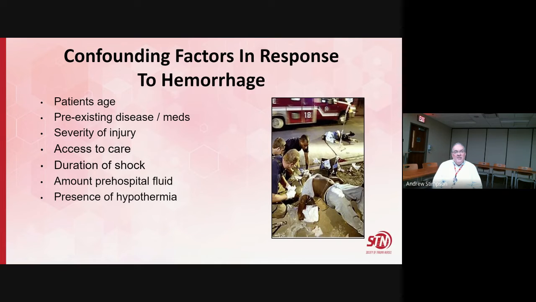Unfortunately, if your patient is either concussed or has a head injury, they may not be able to answer those questions. And sadly, there are a large number of patients we run into who are on multiple medications and don't know any of the meds they're on or why they're on them. So again, lack of patient knowledge about their conditions can be a challenge as well because they may not have that information. So pre-existing disease or medications, obviously the severity, if someone's got multiple traumatic injuries, we've got to quickly identify those and determine an order of management for those.